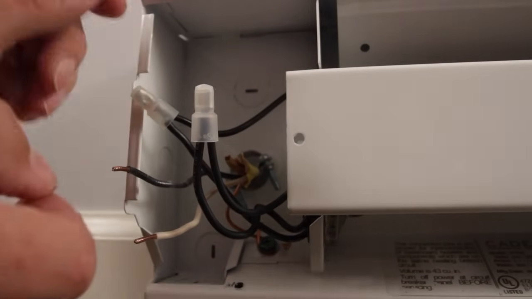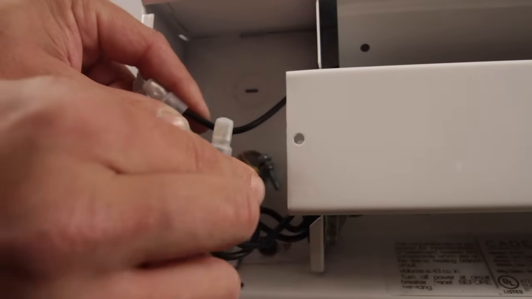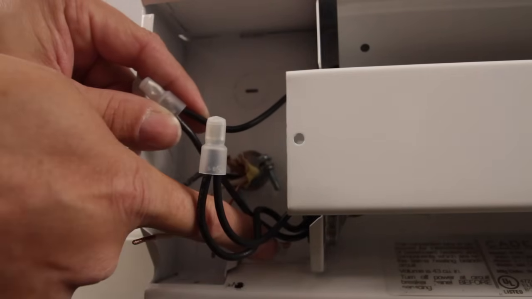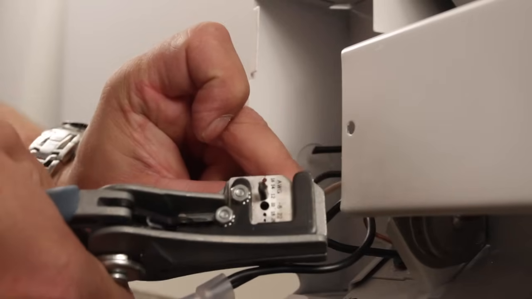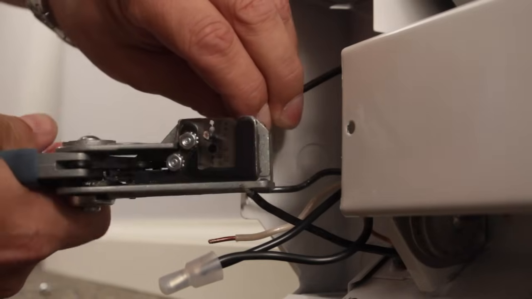In this case, we are wiring on the left-hand side where there are two factory connections. Locate the factory connection with the wire that comes from the top of the wiring compartment. Cut that factory connection. Now strip the wires with wire strippers—you want about a quarter to a half inch of bare copper wire exposed.